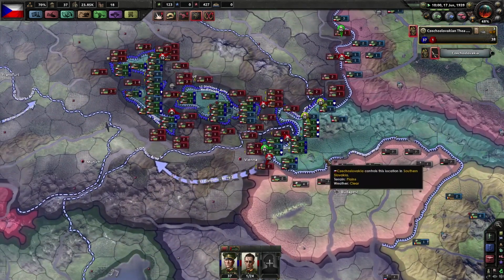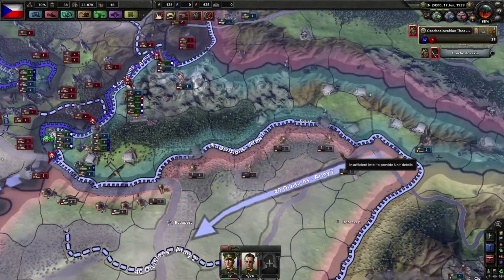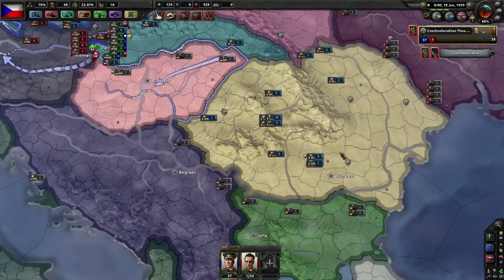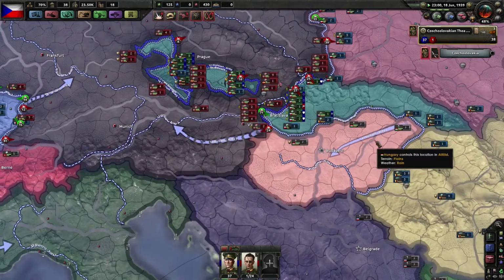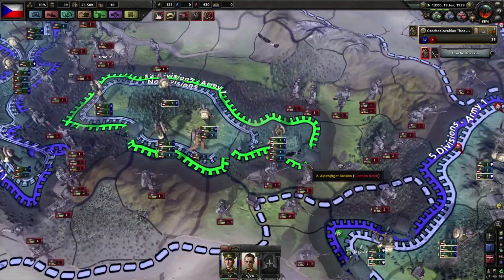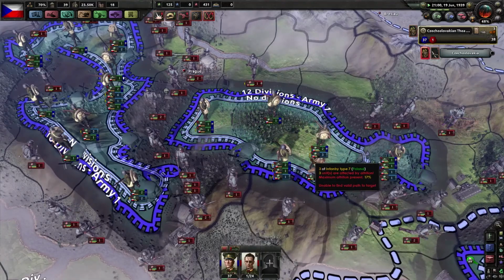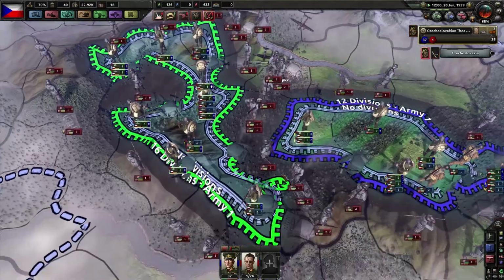What can I do? Well, the Romanians finally entered the war. They are holding my border against Hungary. Perfect. That looks pretty okay-ish. Ah, damn it. He just started to move there.